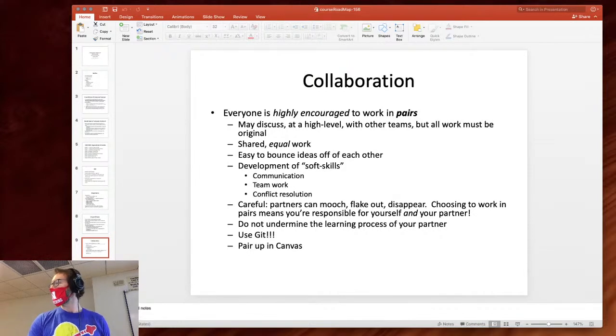Okay. Is it possible to work solo? Absolutely. Especially if you're online or in a completely different time zone and you want to work alone, that's perfectly fine too. Who you partner up with, that's your business. We will facilitate that over on Piazza. There is a thread pinned at the top looking for teams or looking for partners. You can use that. You can use the Discord if somebody reestablishes it to look for a partner.